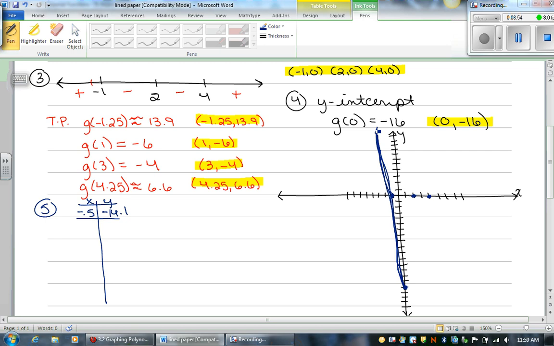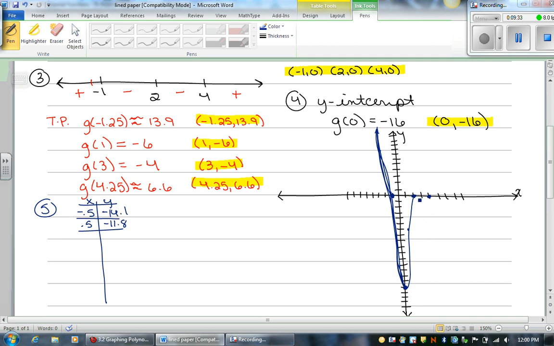Okay. And then we want to know what happens in between 0 and 2. There's too much space there, so let's take a peek at 0.5. When we plug 0.5 into our calculator, we get about negative 11.8. And then also probably 1. We found 1, negative 6. Okay, so that's going to come up to here. Now, it says that it stays negative. It doesn't bounce up, so this is going to come back down somewhere in here, okay?